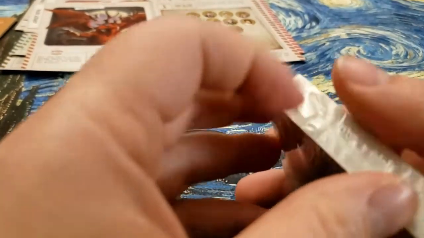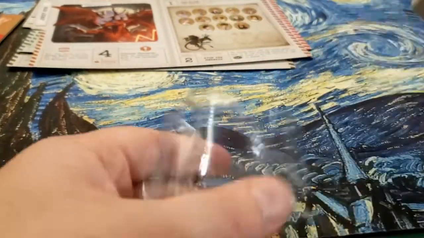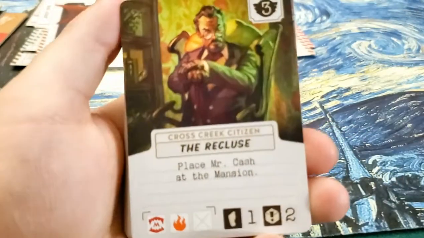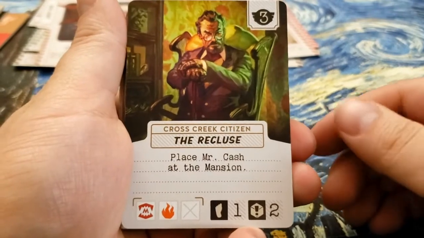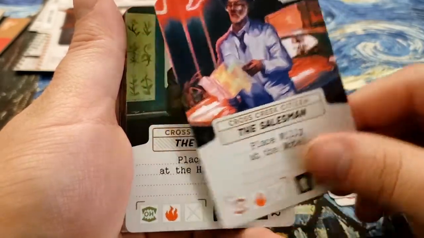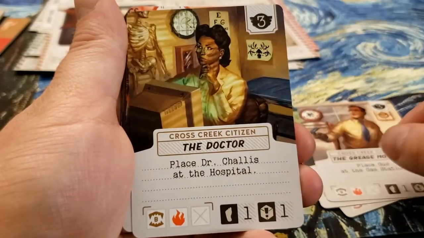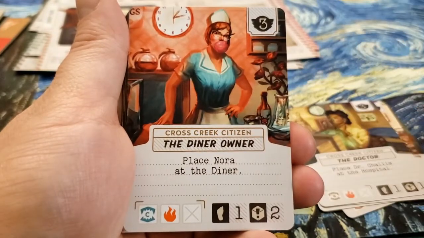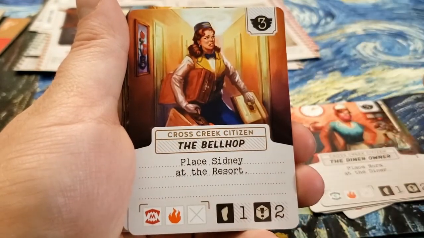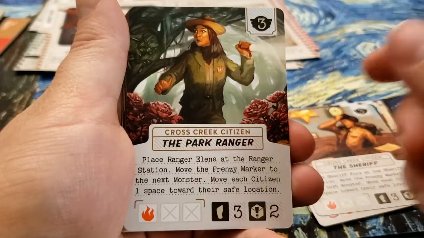And this one does have one of those little pull tabs that are the bane of my existence. So let's see if I can't do this successfully. Oh my god, I did. All right. So we got some citizens here. We got Cross Creek Citizen, the Recluse, the Farmer, the Salesman, the teacher, the grease monkey, the doctor, the diner owner, the bellhop, the sheriff, the park ranger.